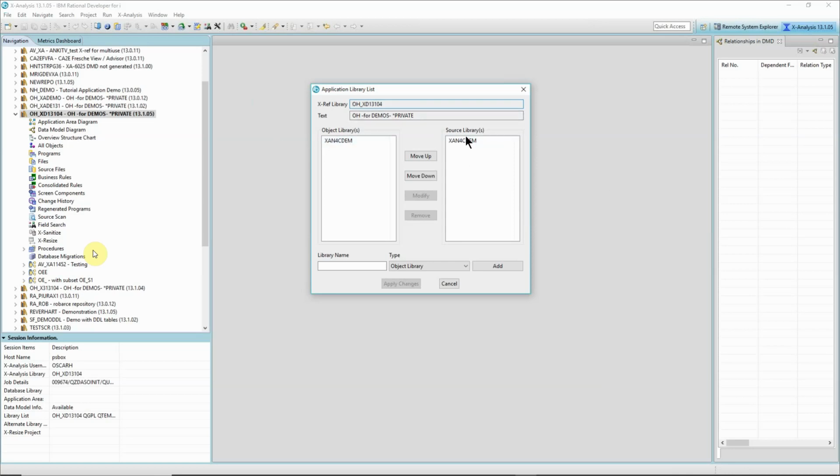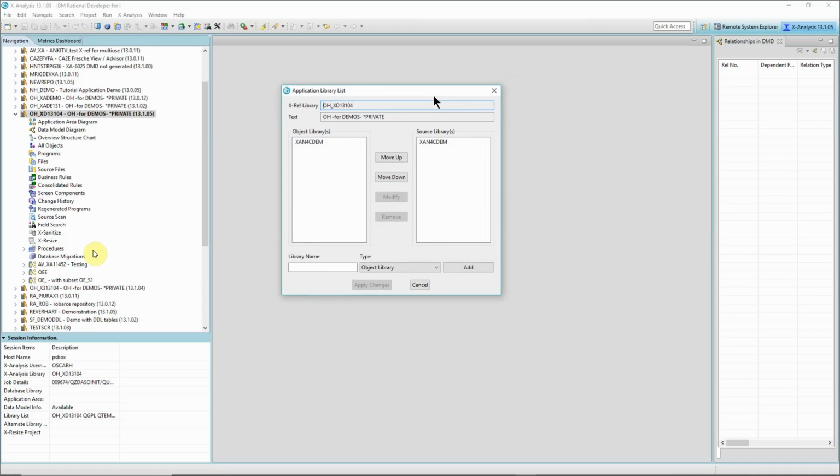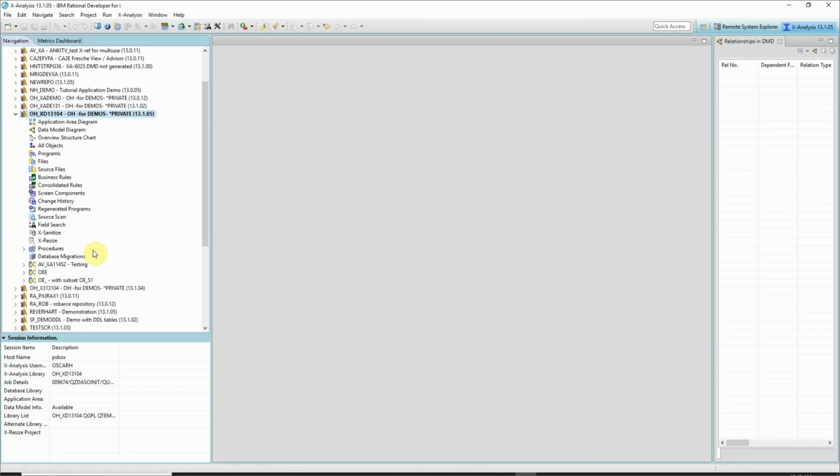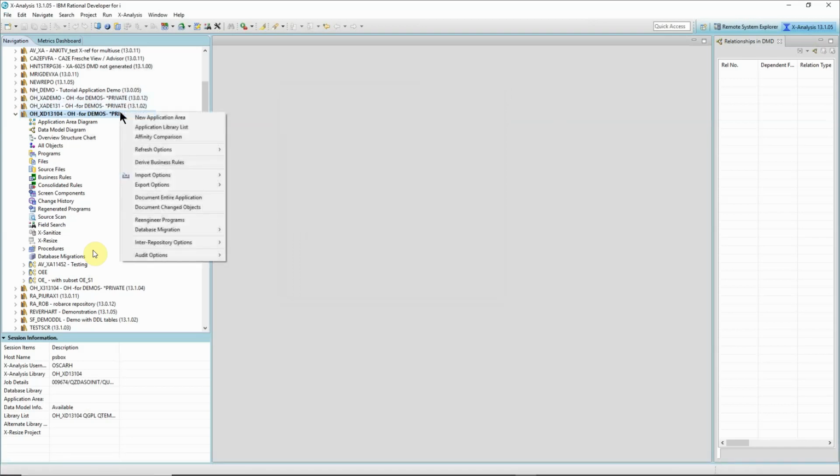John, I've got a question. Is there a switch that you need to have ticked on in order to include the business rules when you actually create your repository or when you start an analysis? So they're saying there are no business rules, but maybe if there's a switch, that switch was off. Is that a possibility?